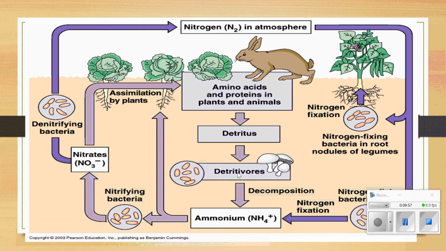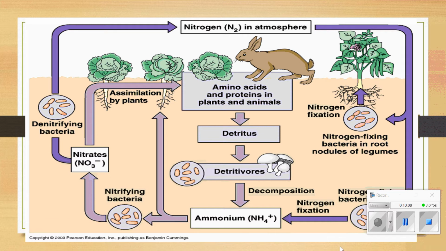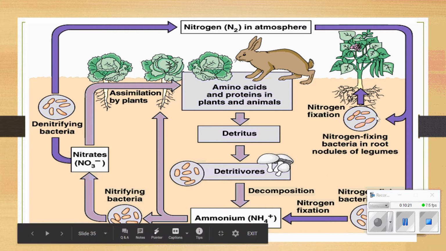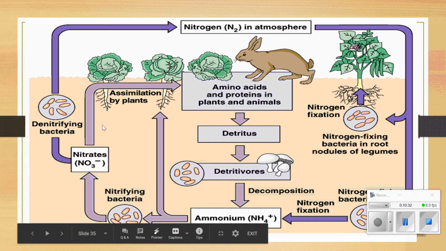Okay. There's also one step in here that they have left out, and that would be an arrow down for leaching. Leaching is if you have too much water or if your soil type is very sandy, that water will go through the soil layers and will take that nitrogen with it, and it'll take it away from the root zone where the plants can take it up. So this is a big diagram for them to fit all their words, but really all this happens right up here in the topsoil layer, just right around the roots. It doesn't happen all the way down here because those roots could never get to it if it happened down here.